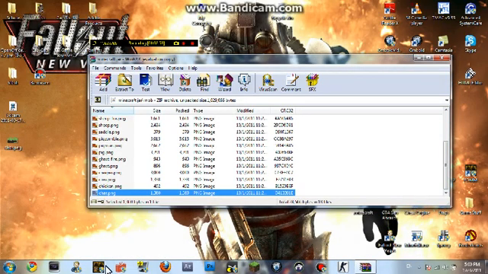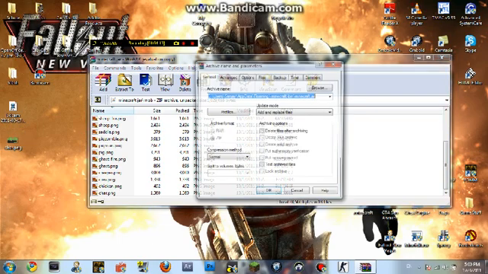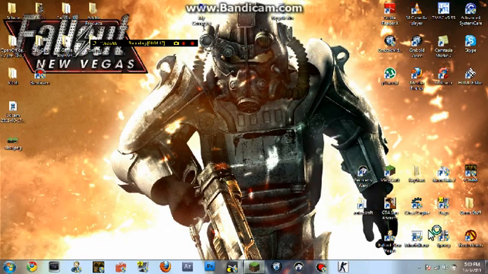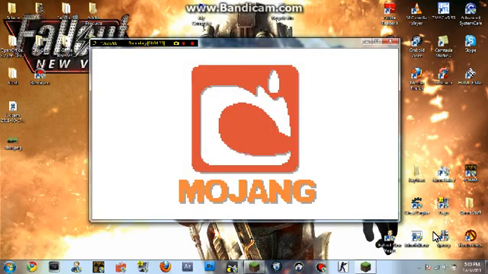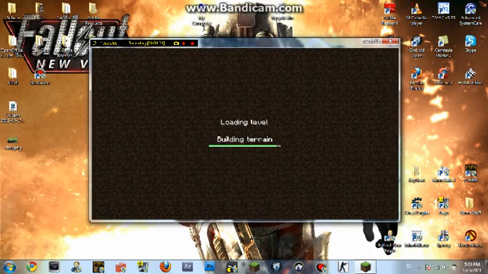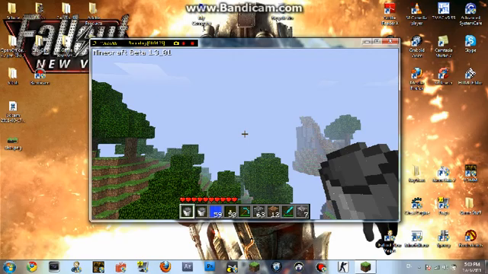And if you want to customize it, just drag it to your desktop and open it up with Photoshop or Paint or whatever. But actually, it won't work very well with Paint, so use Photoshop if you have it. Anyways, now just drag and drop the one that you downloaded into this place here. Click OK, and then open up Minecraft. So open up Minecraft, start the game, and there we go.